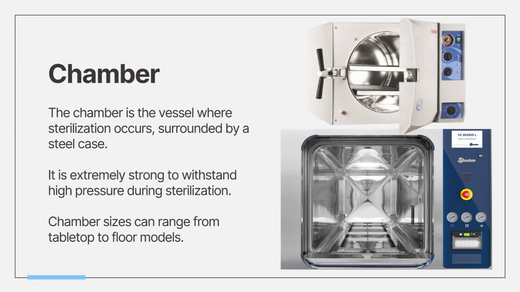All right, so now we're going to look at the chamber. The chamber is a pressurized vessel where sterilization happens. It's built from heavy-duty steel to handle high temperatures and pressures. They come in various sizes. We have a tabletop model here, and we also have a large floor unit model here. And this is what we would typically see. This is the size we would see in healthcare facilities like hospitals.